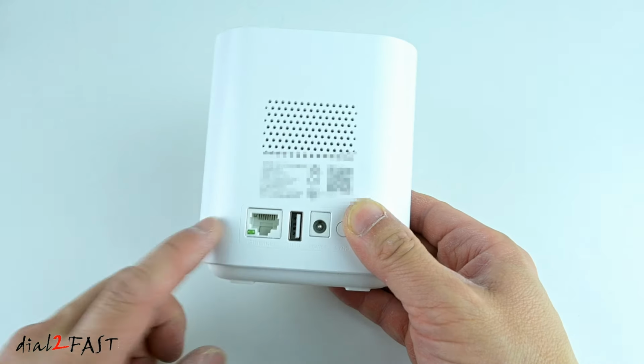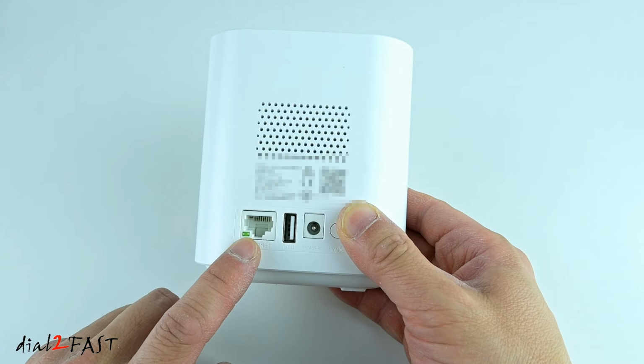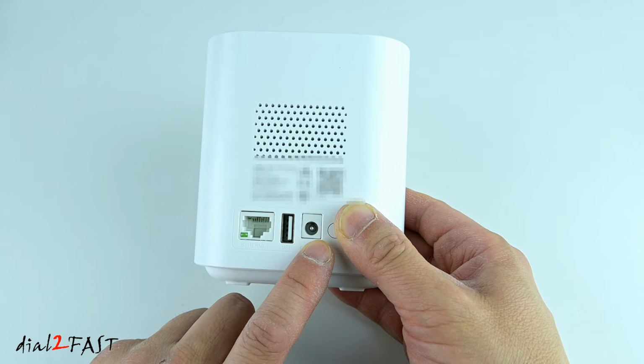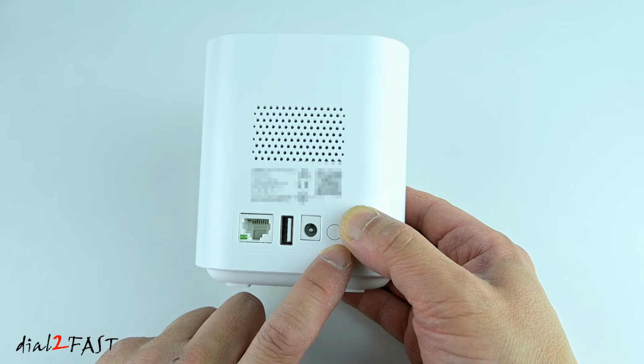Looking at the back, this is where you connect the Ethernet cable that goes to your home router. There's a USB port. And right here is a power connector, and on the right is a reset switch.